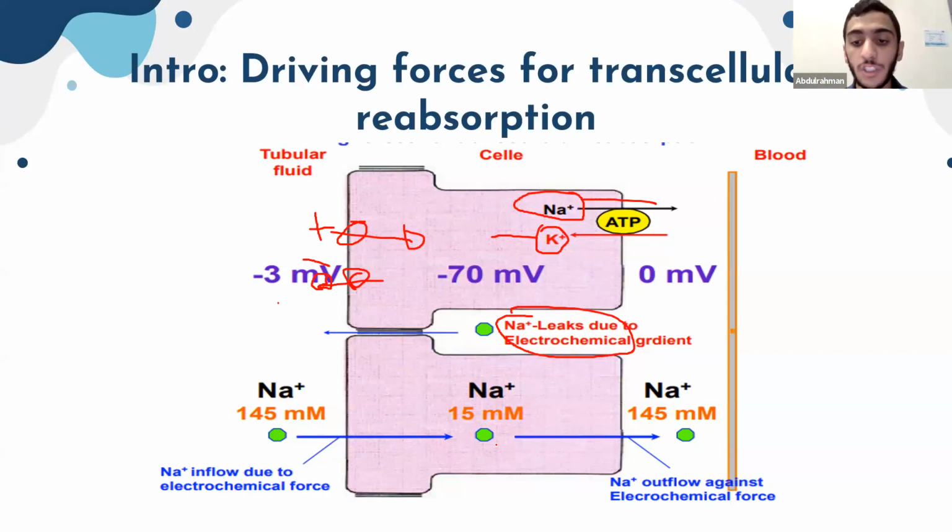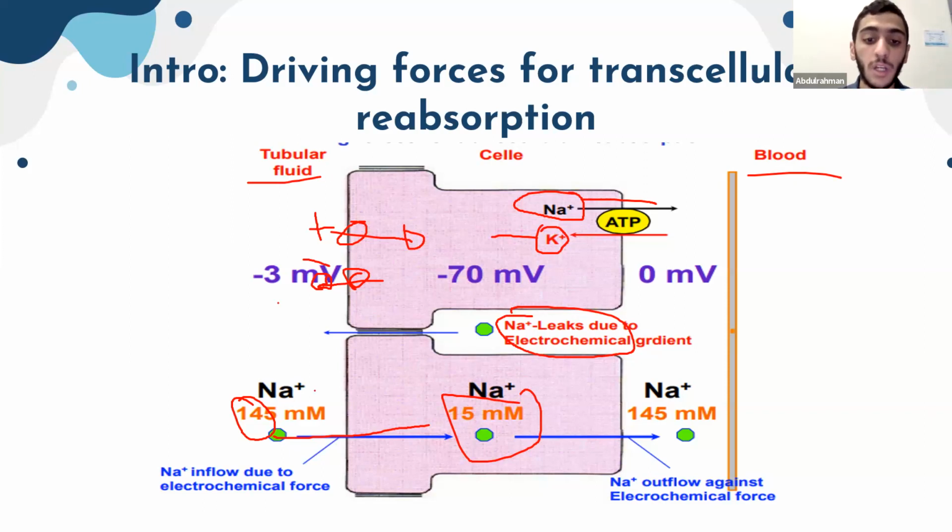Tamam? Now, concentration gradient, what does this mean? It means that a substance moves down its concentration gradient. Tamam? So, for example, here we have a high concentration of sodium, while here there is a low concentration of sodium. So what happens is that this sodium is going to move inside the cell. Now, theoretically, usually the ion wouldn't want to stay inside the cell. It's usually comparing between a space that you have in your body, such as in our lecture, the lumens or the tubular fluids, and the blood.